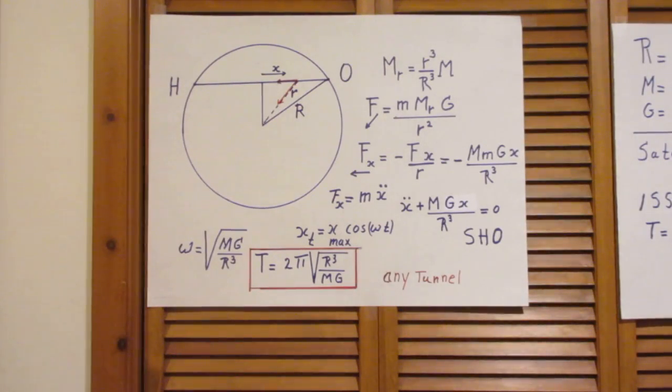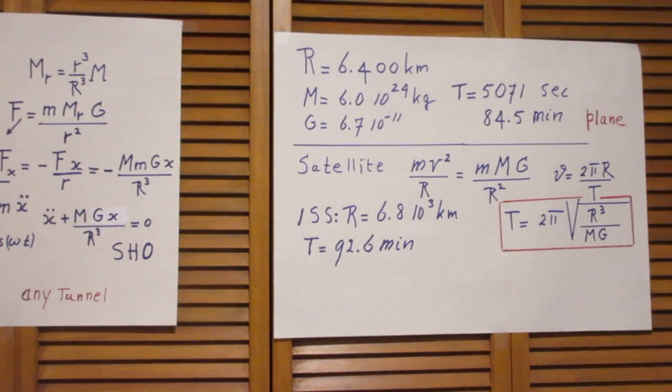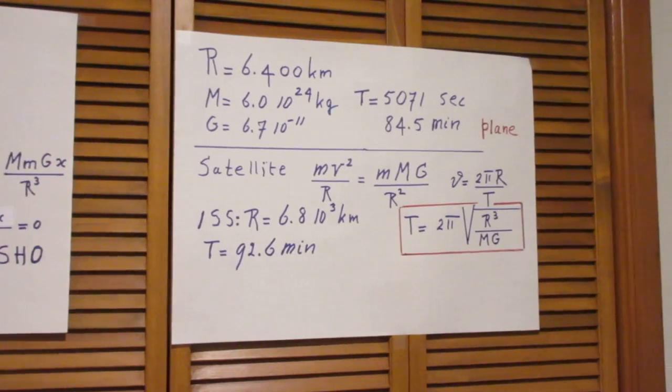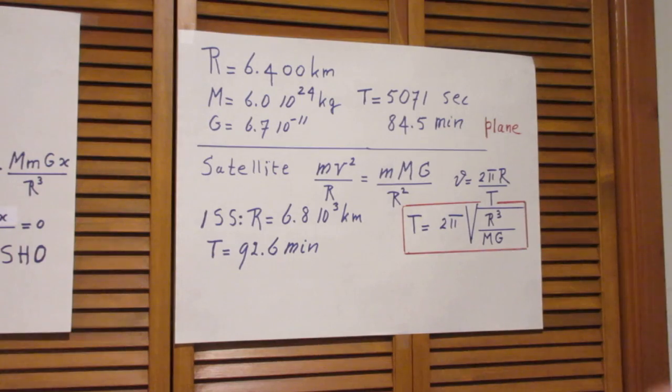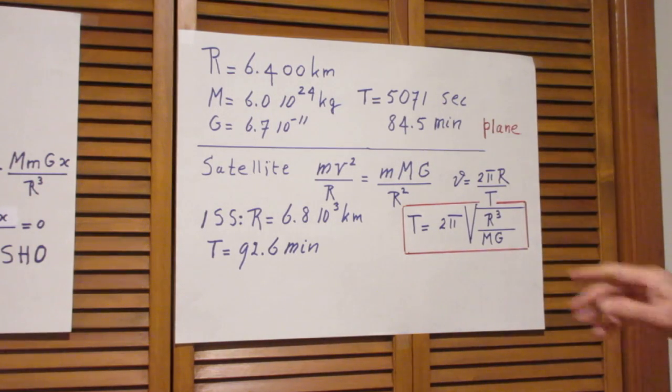So let's now look at the results. Yeah, you should be able to see this. So we agreed to round off the radius of the Earth, 6.4 times 10 to the third kilometers. The mass of the Earth, we agreed on this number, and we agreed on the gravitational constant. If I substitute these results into our equation for capital T, which is the time for a round trip, I find so many seconds, a number that I already remembered from my high school days, 84.5 minutes. I always remember something like roughly 85 minutes.